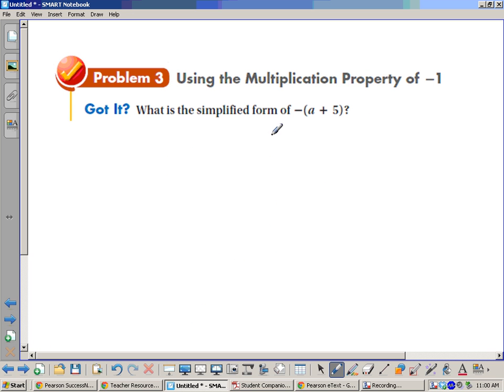Now, anytime we have a negative outside the parenthesis, we're going to treat that as a -1. So you're going to see this often, and you're going to see it where this is really a subtraction problem, and we'll teach you how to rewrite that as plus a negative. So you understand that that minus or that negative has to be distributed just like any number out front. So we're going to rewrite this as -1 parenthesis a plus 5, and we're going to distribute the -1. So we get -1a plus -5.